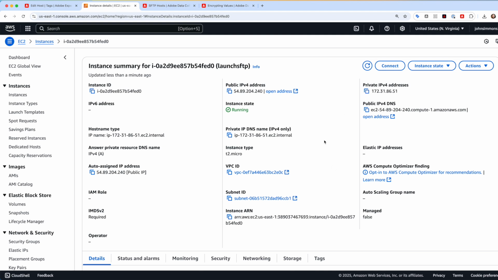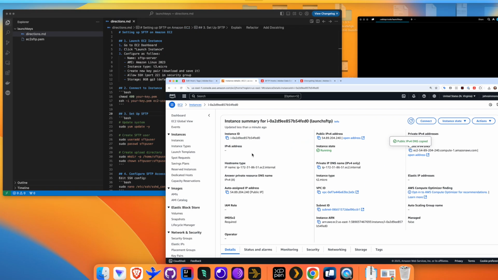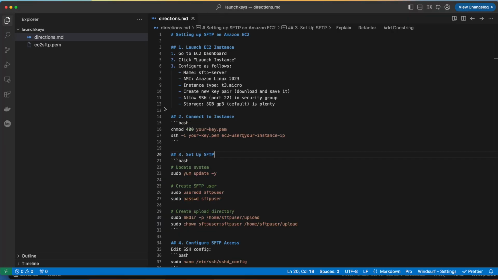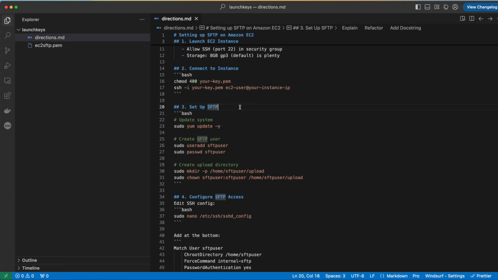This container is up and running, but it doesn't have any file transfer stuff set up yet, or a user who's allowed to do that or anything. So we have to set that up. In order to do that, the first thing I need to do is connect to this. So I'm going to do that by going here, and let's bring up my terminal over here. And spoiler alert, I have written down this connection.